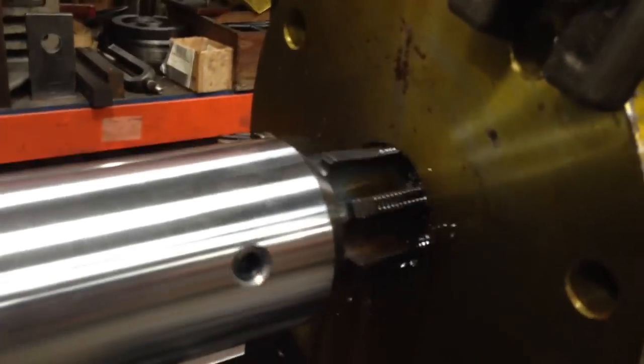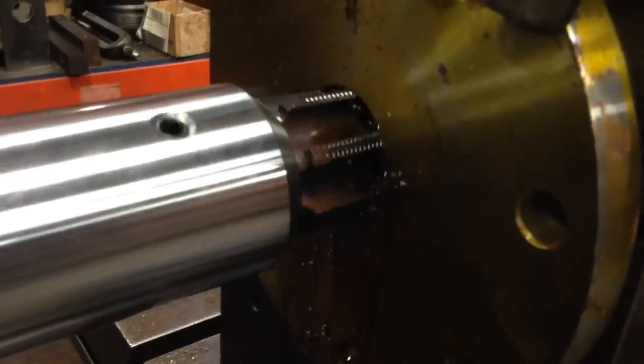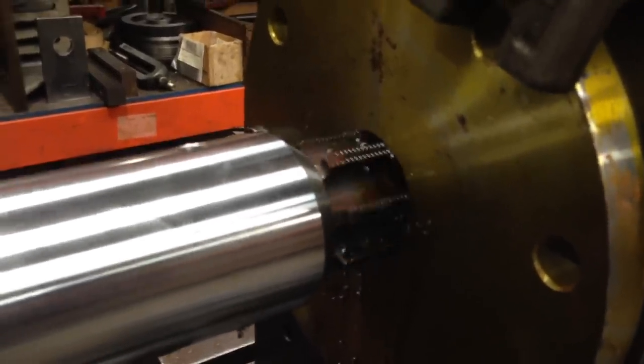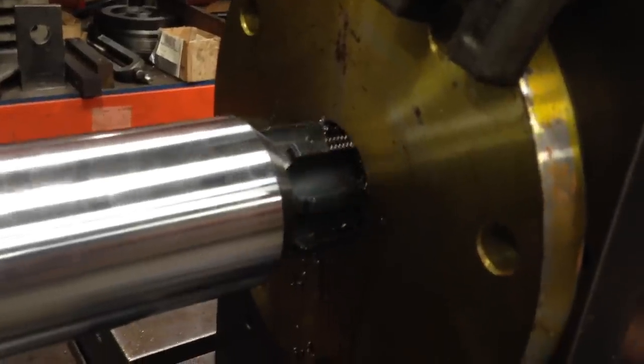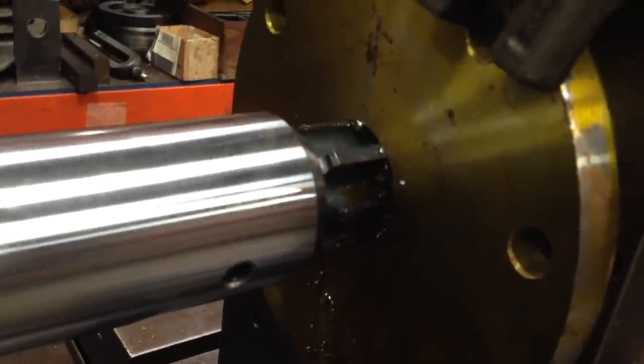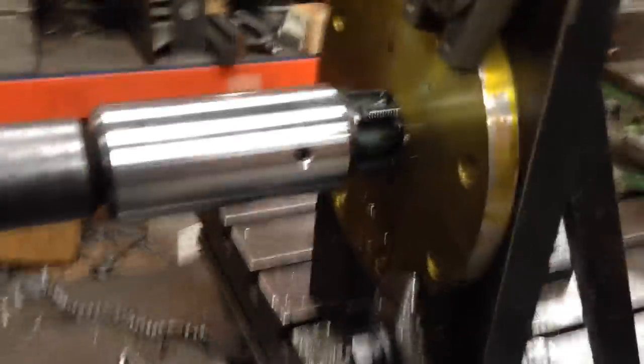Sorry about the shaky cam, guys. I filmed that with my iPhone. I'm trying to work the controls and oil it at the same time and get some video for you to see. But it actually worked out, man. It tapped it, and I kept expecting that little 1 1/4 shank to snap off because of the pressure, but it didn't. It did it like a trooper, man. It did its job.